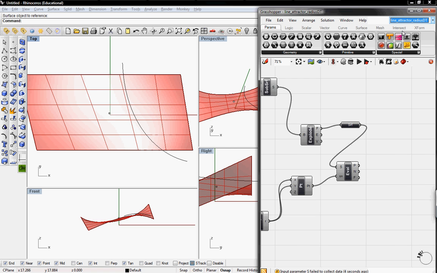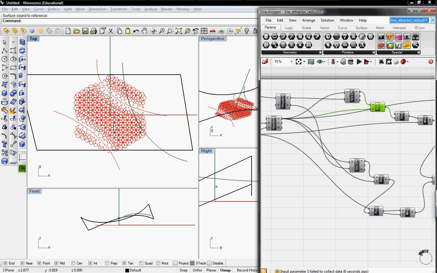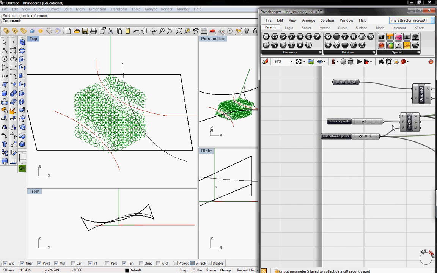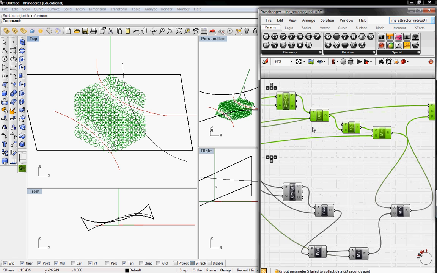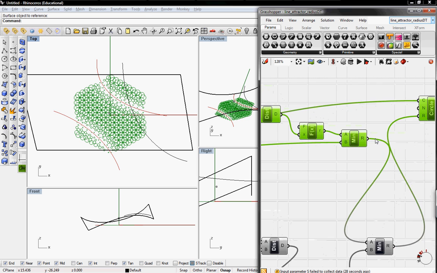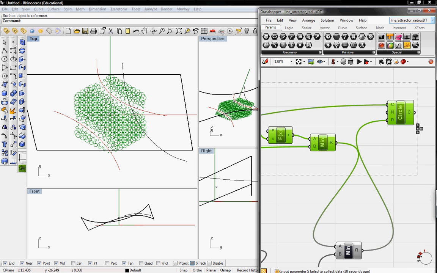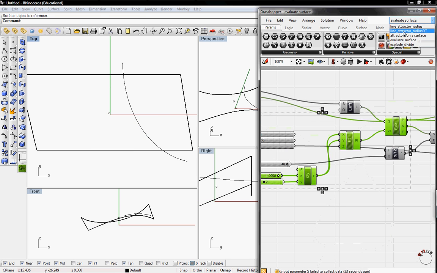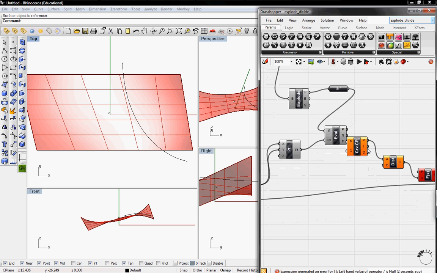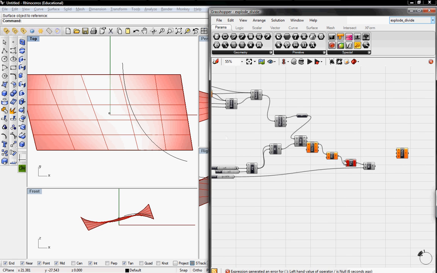And then I'm going to go into the old definition on the attractors of two curves, the attractor tutorials. And I'm just going to copy these buttons here, and the sliders too. So the closest point, the distance, the f of x, the minimum, and the circle. And I'm just going to copy, and I'm going to paste it in the explode and divide tutorial definition. I'm going to just zoom out here real quick.